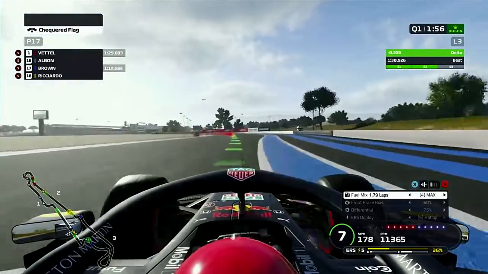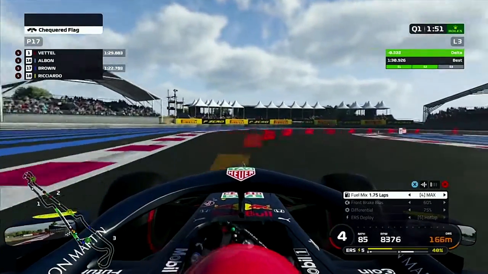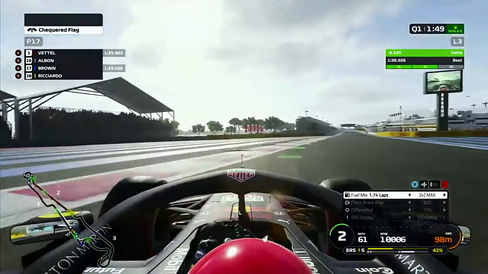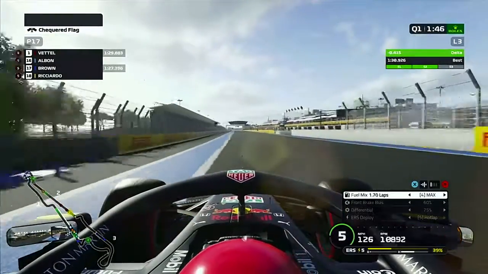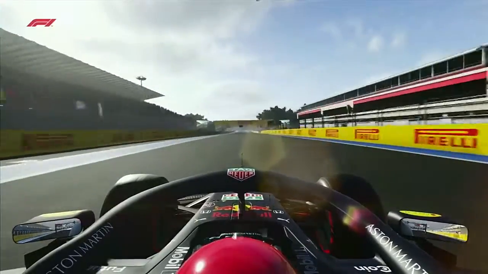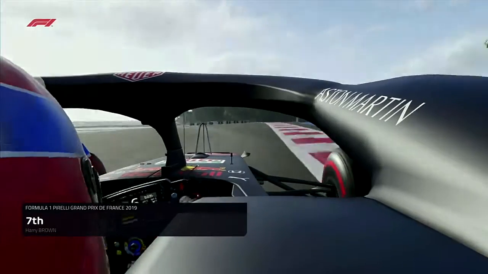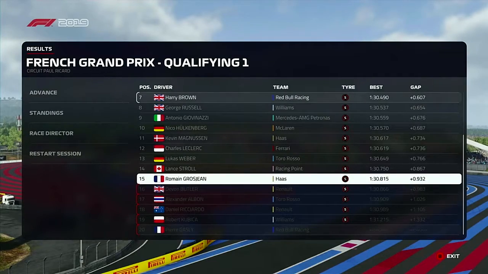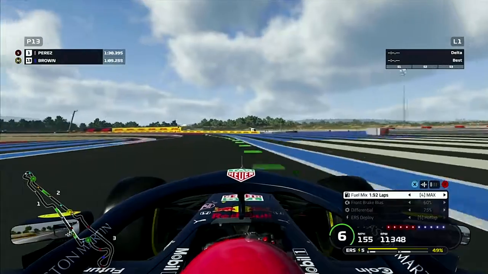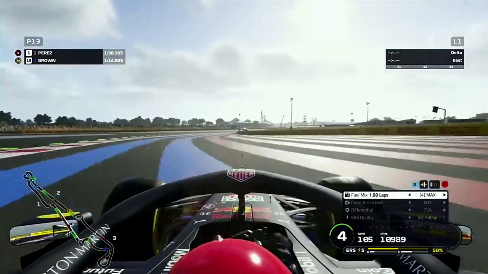As we skip on now to the end of the session, we're all the way back down in P17, and this has got to be a good lap. But we've gone green in each sector again, you can see there, and as we come to the line again, we are comfortably through and into Q2. We're in 7th, so quite a way off of 15th, and there you can see who has been knocked out of Q1. Grosjean was on the bubble, but he gets through.